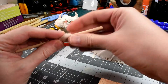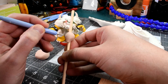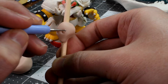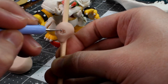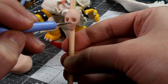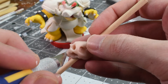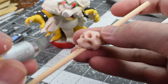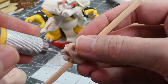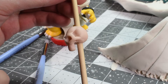Now it's time to make the staff. I changed to Super Sculpey, the tannish color instead of the white, because I need more detail and this will hold detail a lot better. For Ganon's staff I wanted to go with a realistic skull head — this is the first time I've ever sculpted a skull out of clay. And if you look at the size of that skull, it's only maybe a little bit bigger than my thumb. So that's one heck of a skull to start with size-wise. But after working at it, I was actually very happy in the end with it.